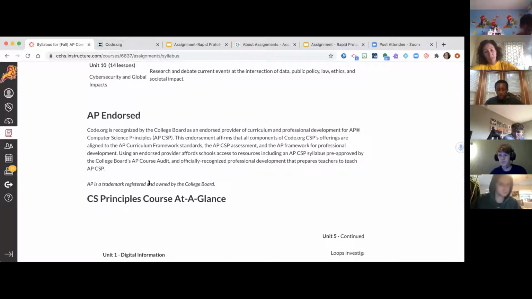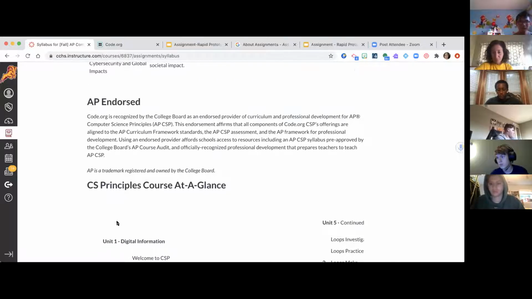I'm not sure, last year it was online on a certain day, so we'll worry about that as the spring comes. But you get a chance to score a 3, 4, or 5, and if you score a 3, 4, or 5, you get college credit for a computer science class. And I know all the colleges in Oregon, all the colleges in Washington, they accept that credit, so it could be really helpful.